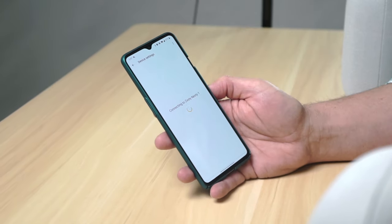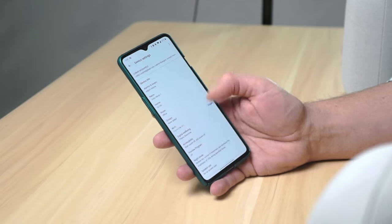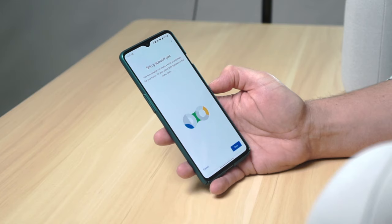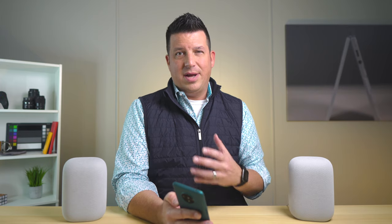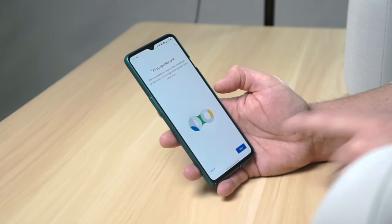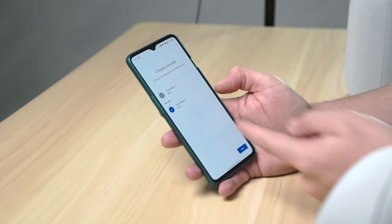Once you get into this screen you're going to click the settings and then scroll down until you see 'Speaker Pair.' Now this is a specialized setup — this is not like creating a speaker group. You could go and create a speaker group if you want, but they're not going to technically be stereo; they're just going to be mono. They'll play the exact same audio synced up perfectly, which works in most scenarios, but if you're looking for true stereo pairing, this is the way you want to go.